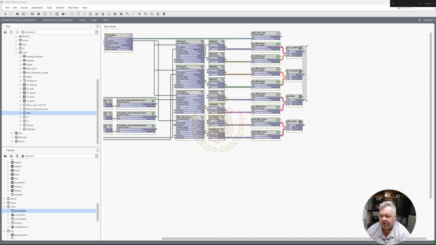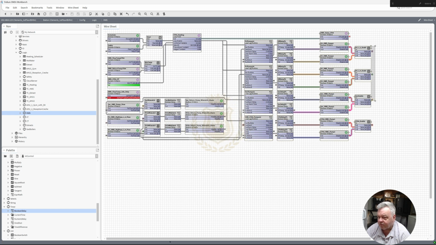I'm currently working on another project at the moment, a first floor boiler room for a leisure centre, and I thought I'd just start recording this to show you what I have done here. Basically, we've got the scheduler and the safety, and then we've got a flow temperature there for CPO4 and a return temperature and a set point.